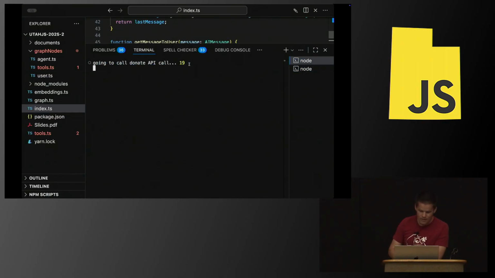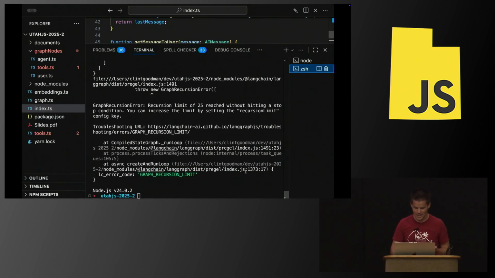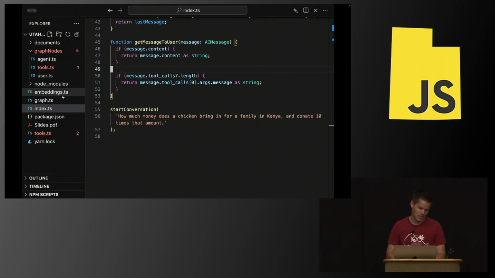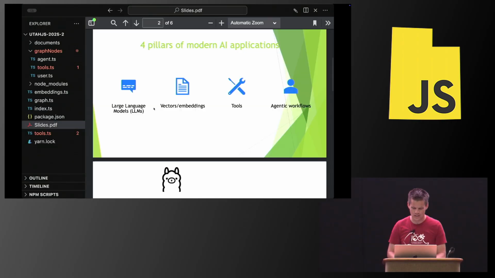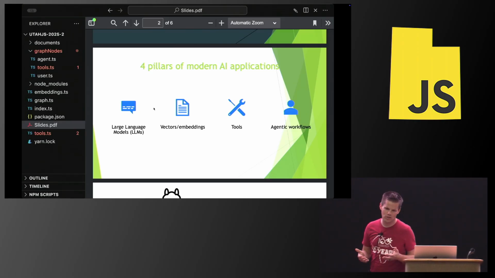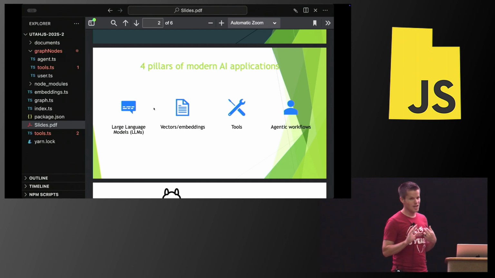And look at that. It did have a new function called to it that would have called the donate API with 19, which is the correct answer. So this agentic workflow worked perfectly. It hasn't done that for days. So I'm really glad that it did that today. And that is the last pillar, which is agentic programming. It's a non-deterministic way to use large language models to decide the routing path that we should go rather than us deciding it ourselves.